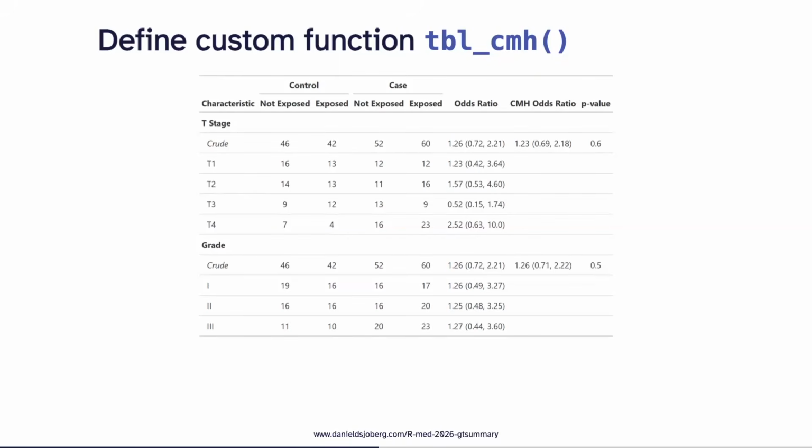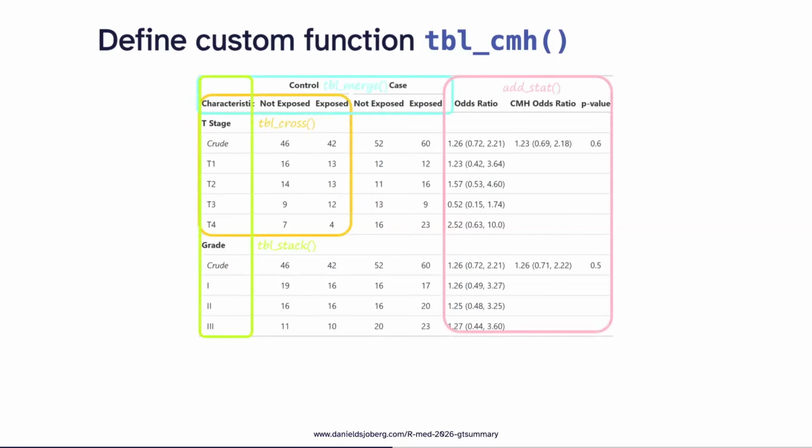So I said, okay. While I said yes initially, I got to thinking, how about I give you the tools to create this table very, very easily yourself. And then from there, you can make your own package that has tbl_cmh, Cochran-Mantel-Haenszel. So let me show you how to do that. Essentially what I told them to do is, let's just break this table down into its very, very simple parts.